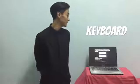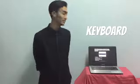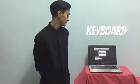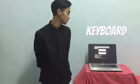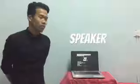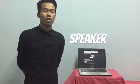For the next hardware is the keyboard. This is a Mock wired mechanical gaming keyboard. This keyboard is suitable for gaming and is environmentally friendly. It also has an ergonomic design. This keyboard has blue switches with a clicky sound, so it's suitable for a gaming PC. For the next hardware is the speaker. We recommend Lisa to use the Frontal Artes gaming and mobile speaker because the speaker can produce quality and clear sound, especially when we want to play games and watch movies.